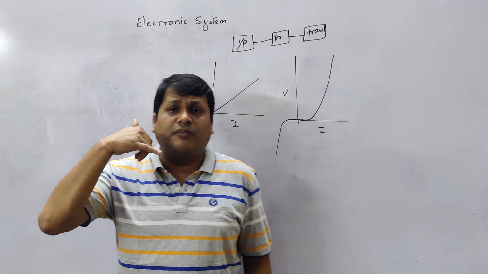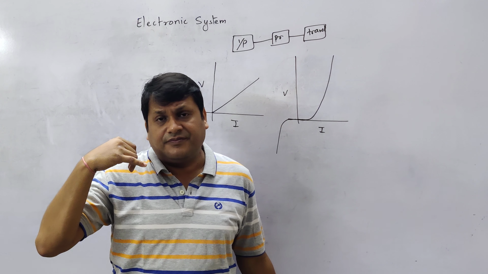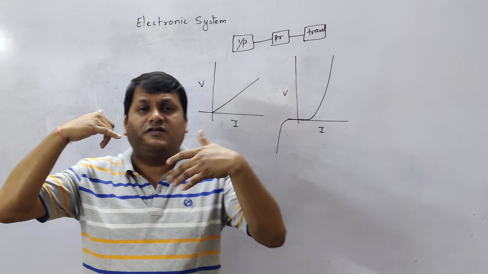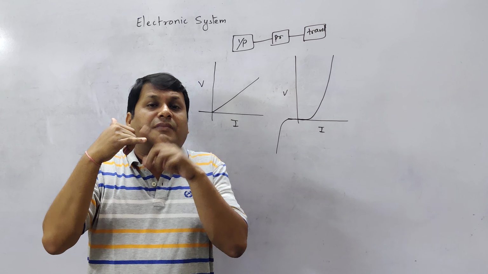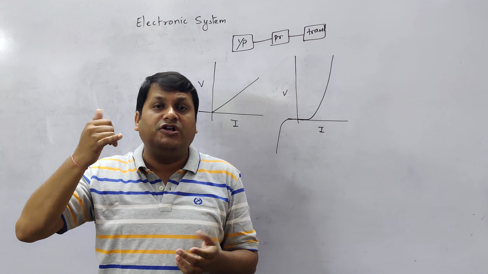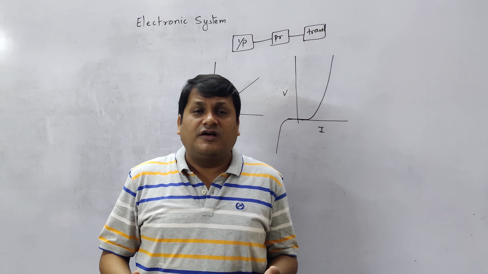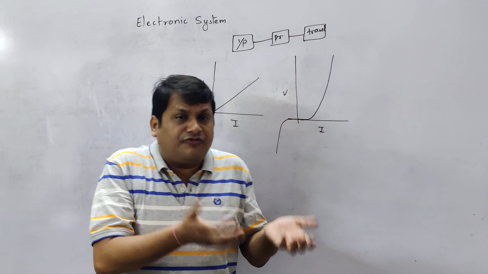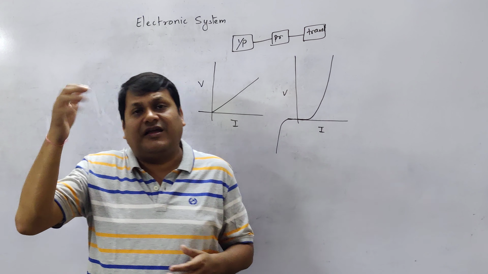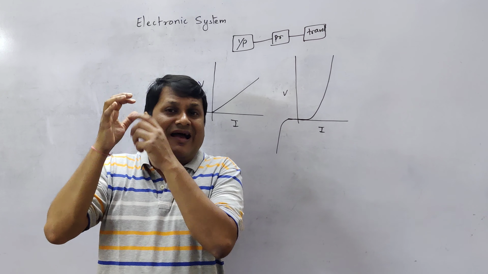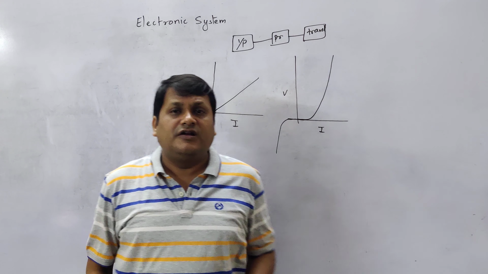For example, if I am calling through a mobile phone, it is an electronic device. When I call, I speak sound waves, an analog signal, and this analog signal will be smartly transferred into digital signals. How? Through a transducer. What is a transducer? A device which converts one form of energy into another form. Usually analog energy into digital form. They vibrate. There is a magnet over here which will vibrate accordingly. The frequencies will be converted into digital forms.